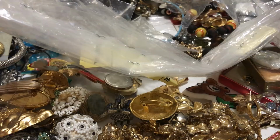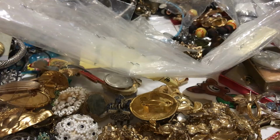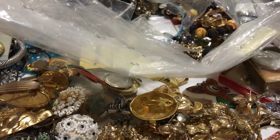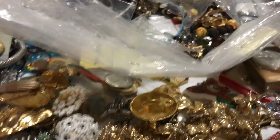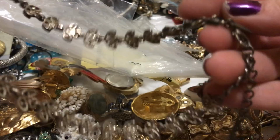There's a tag on this one. I don't know what that says. Just a second, please. There is another one. That is tangled. I think the other one is broken. This one says 14 karat GE gold electroplated. And then this one has a tag on it. I don't know what the symbol is.